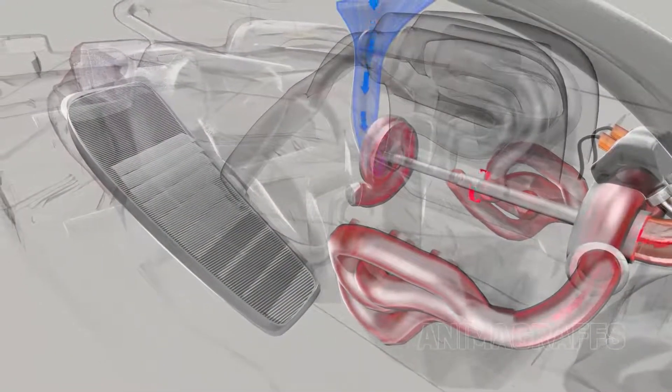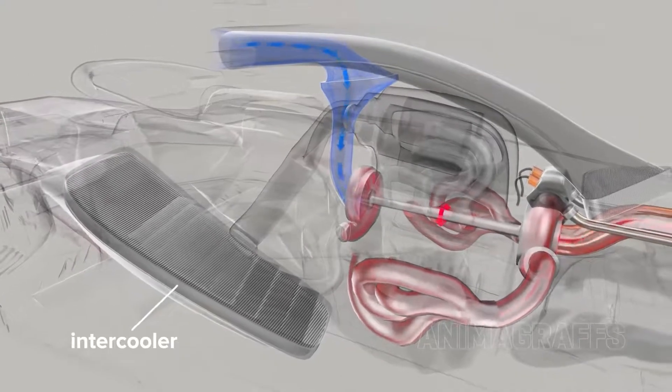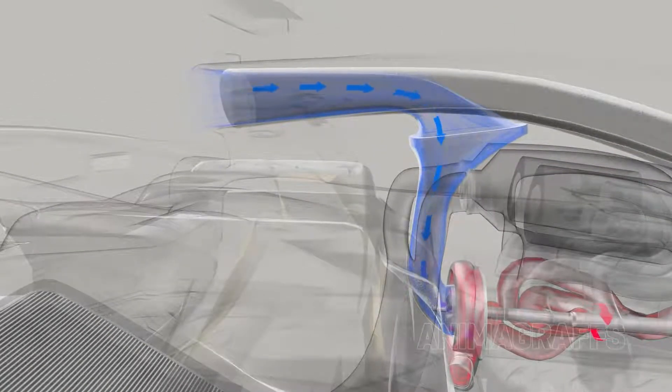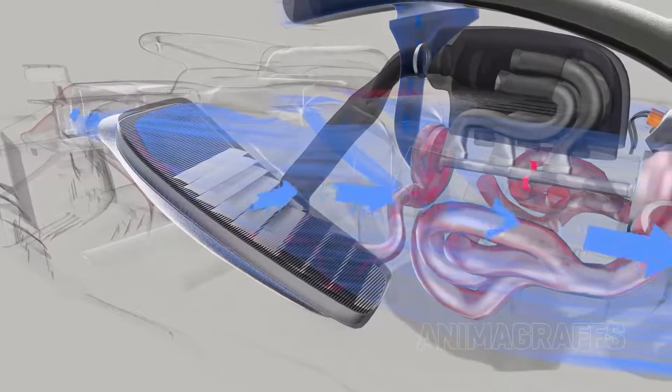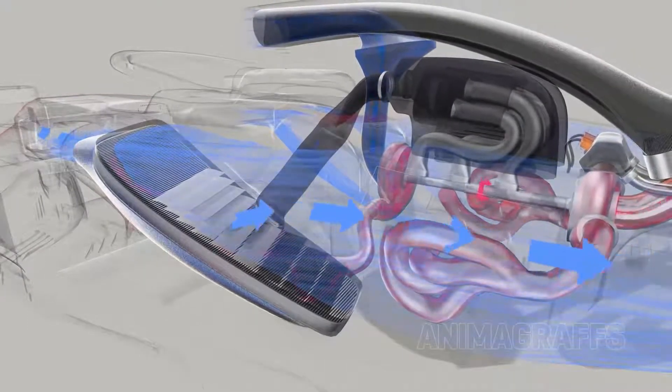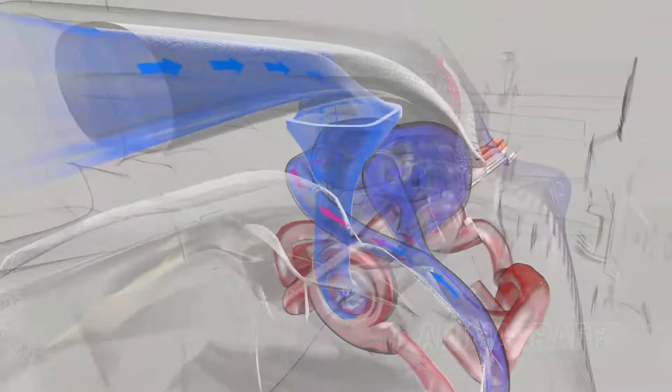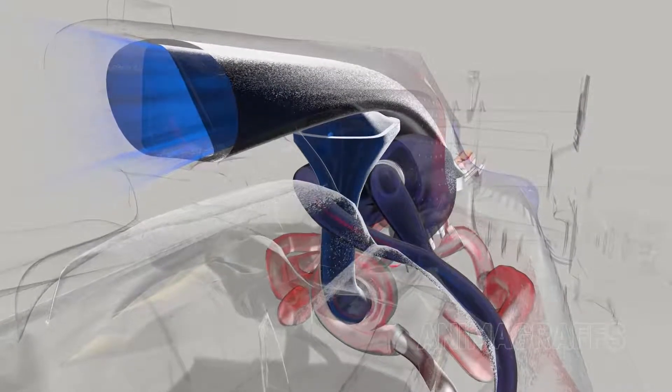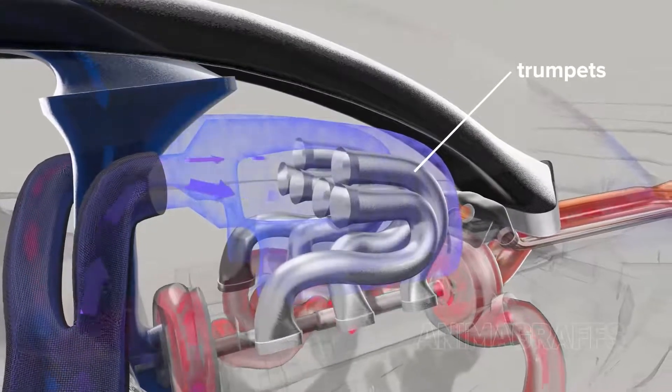All this pressure adds unwanted heat to the incoming air, so one entire side pod is dedicated to the intercooler. The path of incoming air looks like this: The compressor draws air in through an intake duct mounted in the roll hoop above and behind the driver's head. Hot air leaves the compressor towards the intercooler. Side pod air rushes by the intercooler's tubes and fins cooling the compressor air inside. The now cooled air passes through the special split ducting that feeds separate intake plenums. These are chambers designed to keep air pressure balanced between cylinders. Intake trumpets extend into the plenums for specially tuned air delivery to each cylinder.